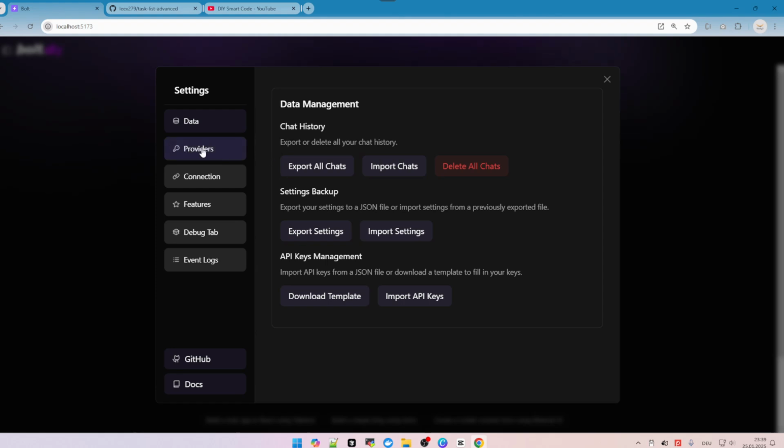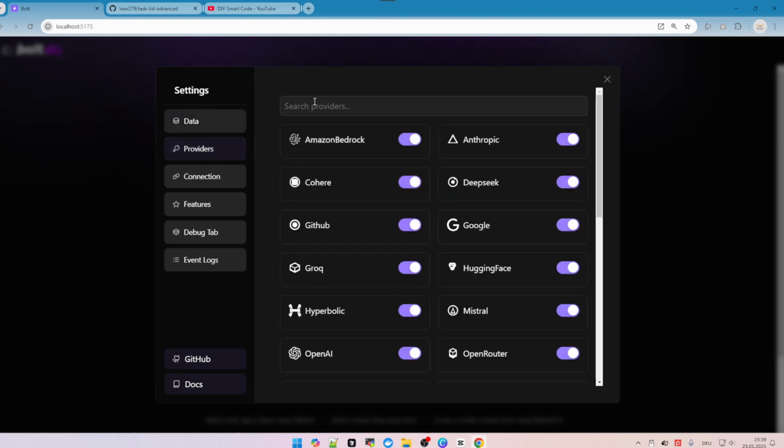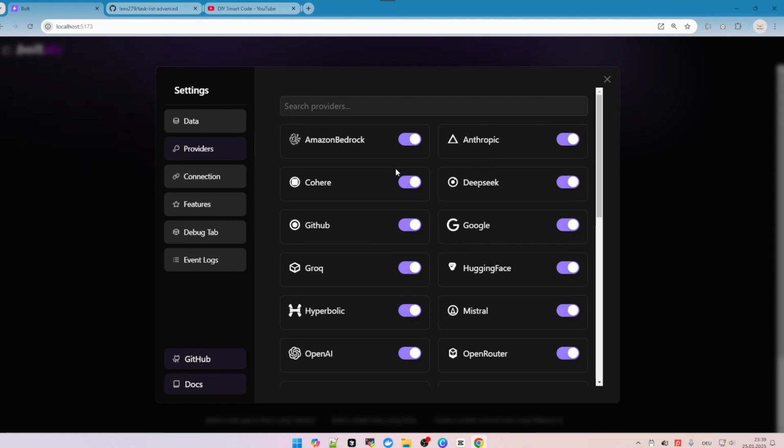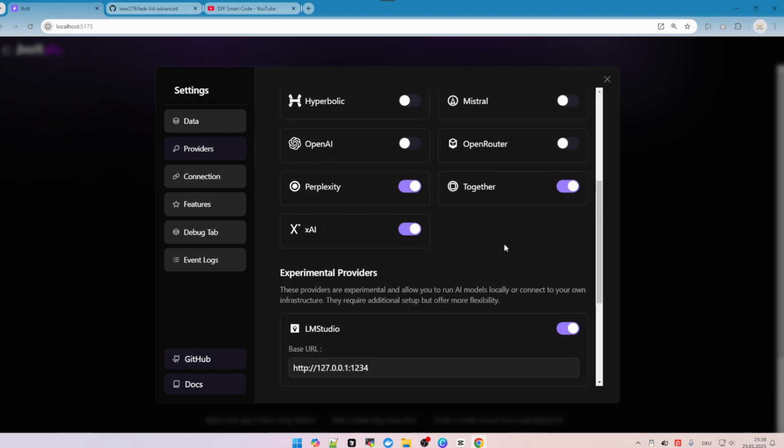The next one is the providers tab. There are all providers currently working for Bolt, so you can configure them. I would recommend to disable the providers you don't use, so you don't see it in the list every time and have to search for something. So maybe you just have one or two.